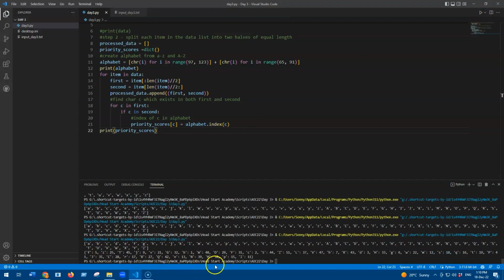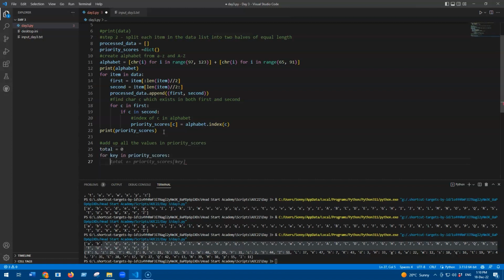Yes, look at that. That's amazing. So it identifies the letter that repeats, and then it gives you a score. The highest priority score in theory would be 52, and 51 is there. That looks amazing. Now I can just add up all the values in priority scores, and I bet it will just smash it.